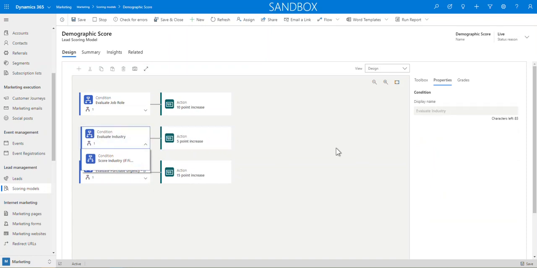Now these values over here can look at any fields that you've captured individually on that contact record. It doesn't have to be just these fields that I've chosen. You can basically look at any contact fields that you want and say, okay, if it equals that value, then give them this or give them that.